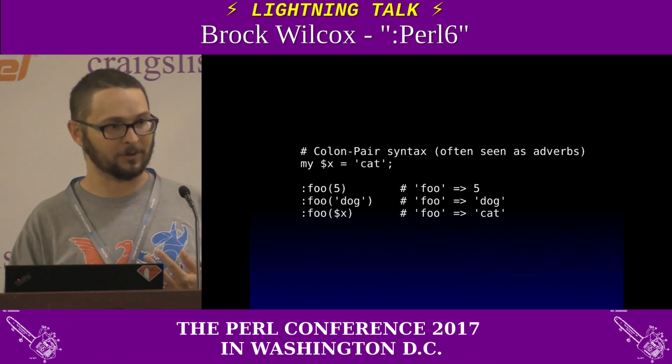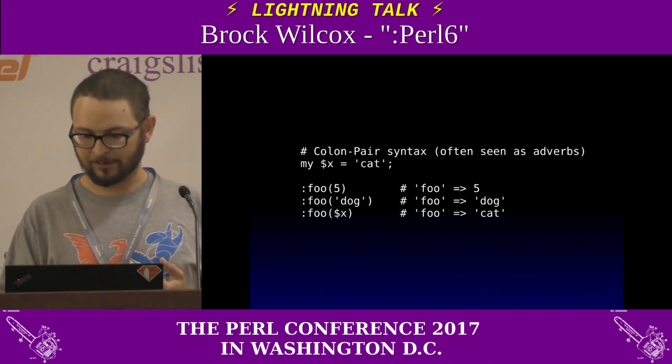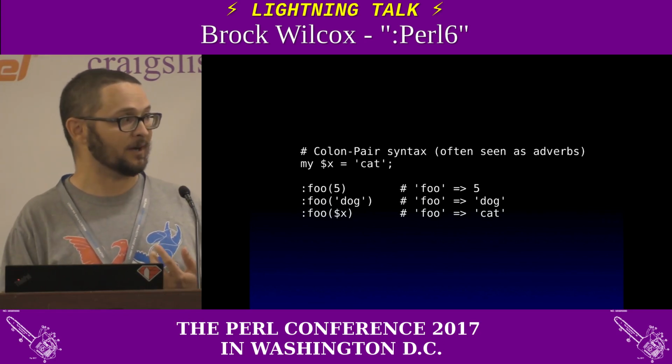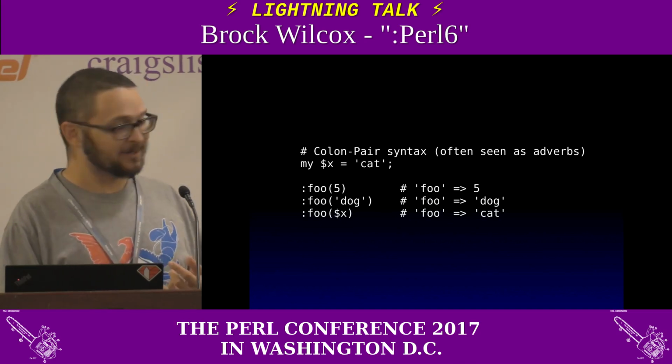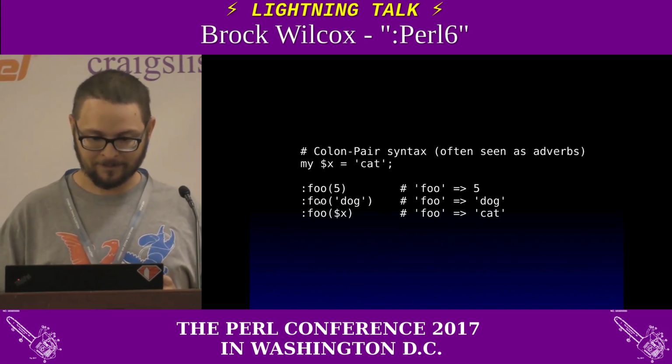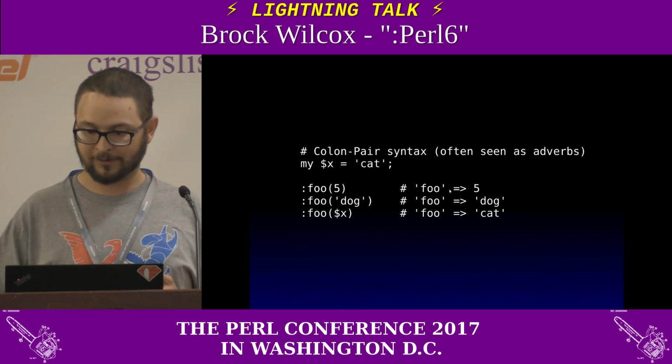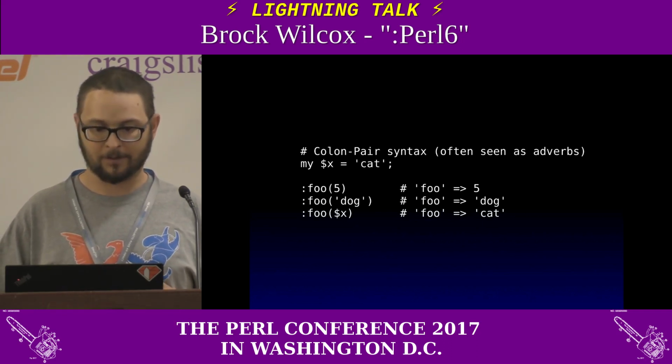All right, then the big one that a lot of things kind of either derive from or are based on is this colon pair syntax. And I've played with a lot of languages, and I feel like this is pretty unique to Perl6. Did we steal this from anyone else? We just made this up, right? All right. So the idea is you do a colon, and then something, and then some parentheses, and a value. And this is pretty much equivalent to the fat arrow of foo to that. So it makes it a pair.